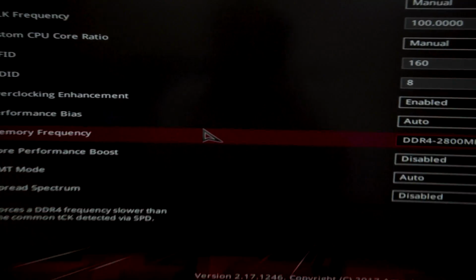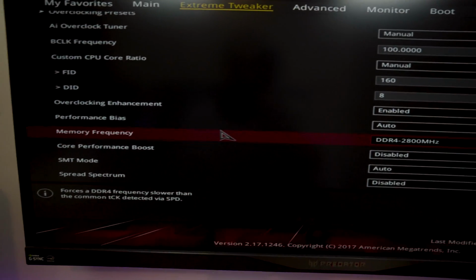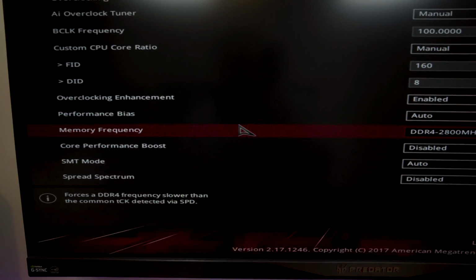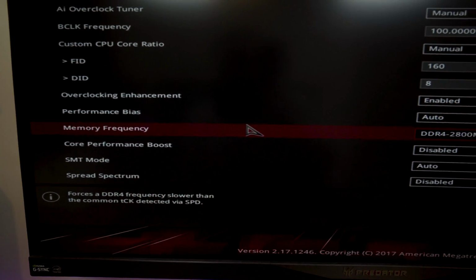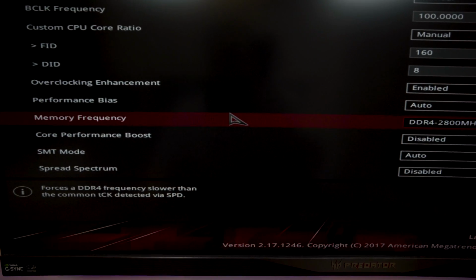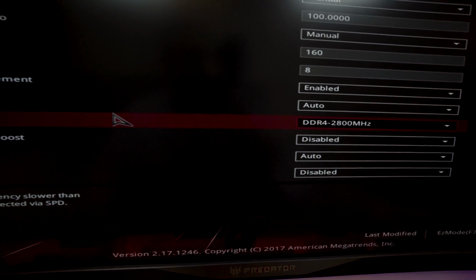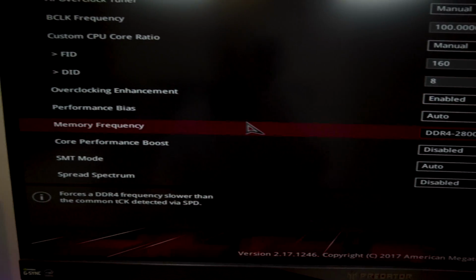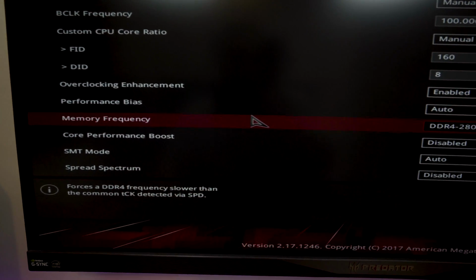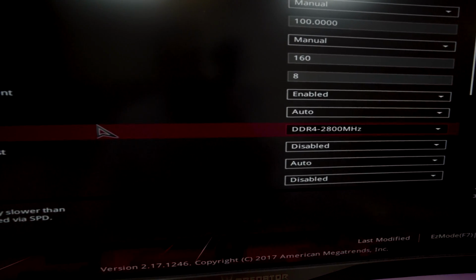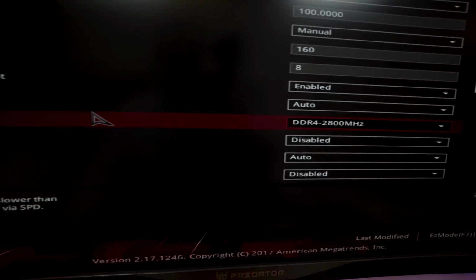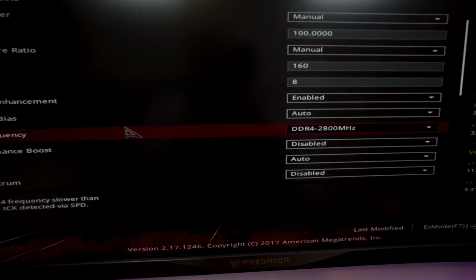Now, memory frequency. Your memory will be rated to a particular frequency, and you'll be very used, particularly if you've been on the Intel platform, to dialing in XMP settings. Do make sure that you've had a look at the qualified vendor list for your motherboard to make sure that your memory is compatible. Ryzen architecture is super picky and super temperamental, and you could potentially run into some problems. My memory is actually rated for 3000 megahertz. I can't get it above 2800. I've done everything that I can think of.